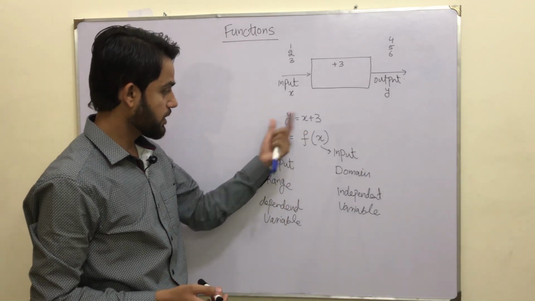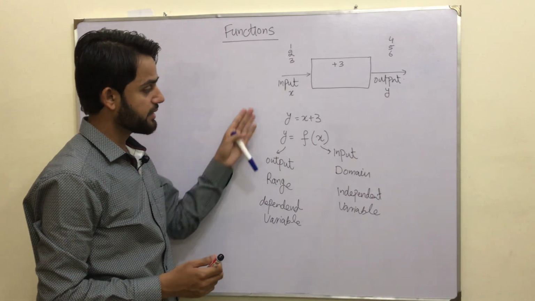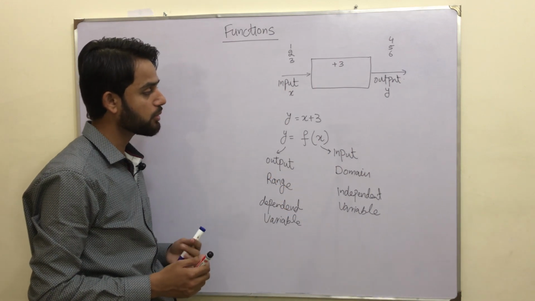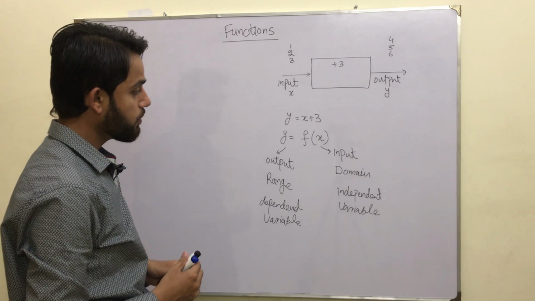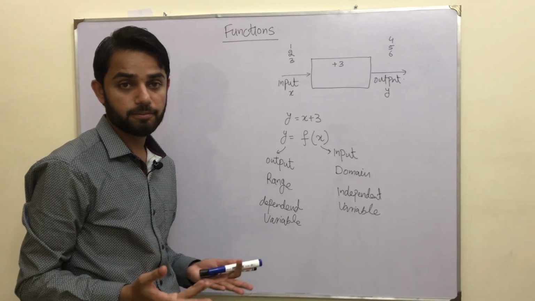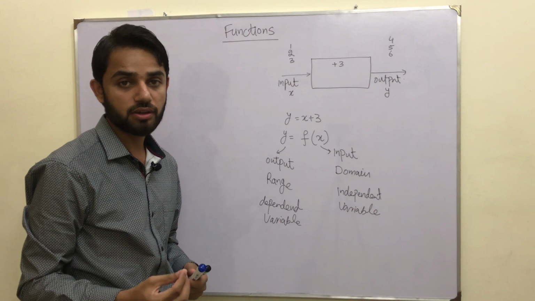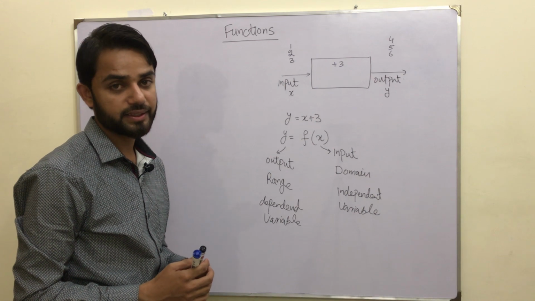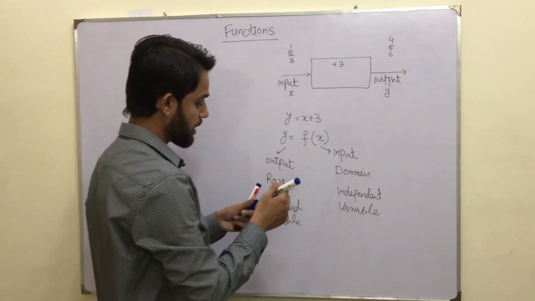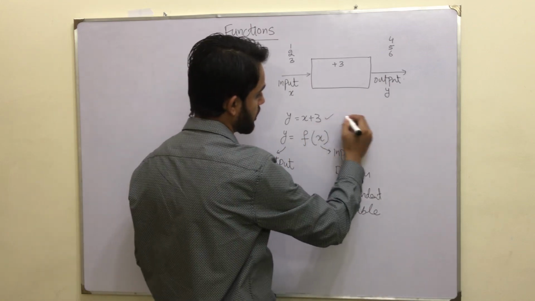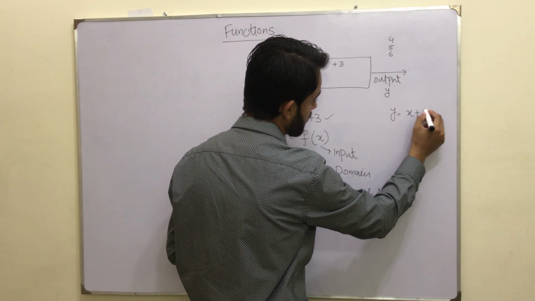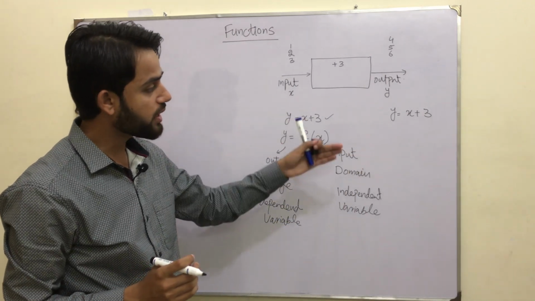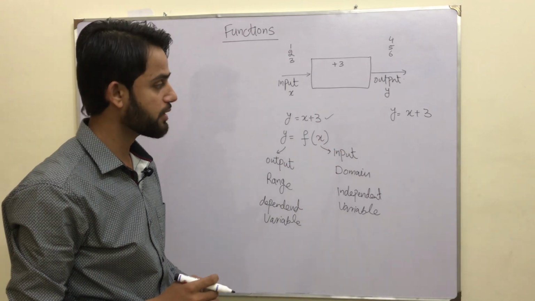All right, so we have just learned the concepts of domain, range, input, output, and dependent and independent variables of a function. How will we be able to know whether a given equation is a function or not? There are two ways that you can always check. One is mathematically and the other is graphically. Since I'm using this equation, y = x + 3 is your equation. Now we want to find out what the domain and what the range are for this function y = f(x).